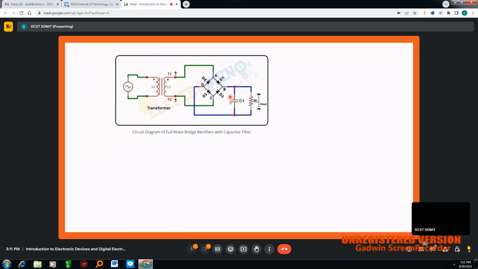Now, if I introduce a capacitor, what is the task of the capacitor? The capacitor property is that it allows AC and blocks DC. That means it allows AC current and blocks DC current. Here I don't want AC, I want DC only. Now what happens? Whatever AC current comes will go to the ground. It will go to the transformer, and to the load we only get DC.